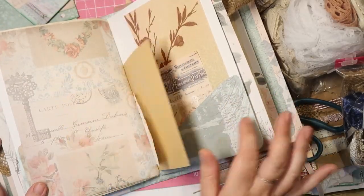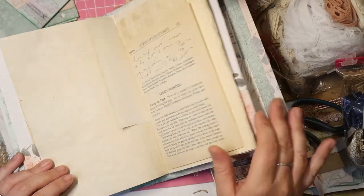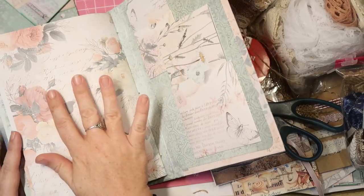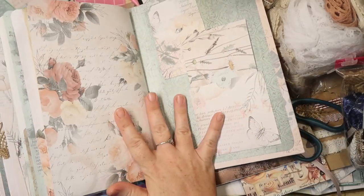Yes, those pages are pretty, but I think that just adding the little bits is what makes the journal. Adding the little tags, the little stickers, and all of that stuff. So I'm going to show the process of that in this journal.